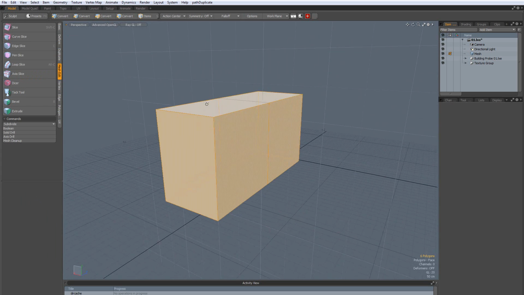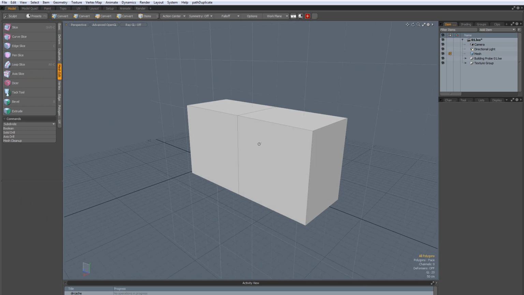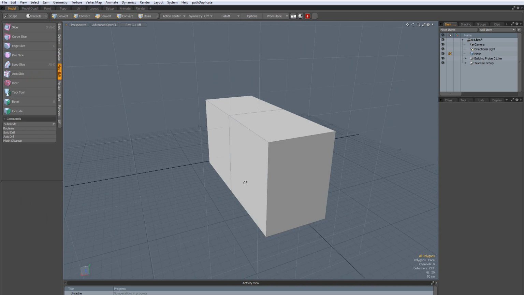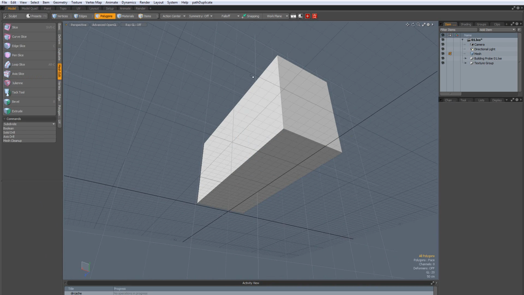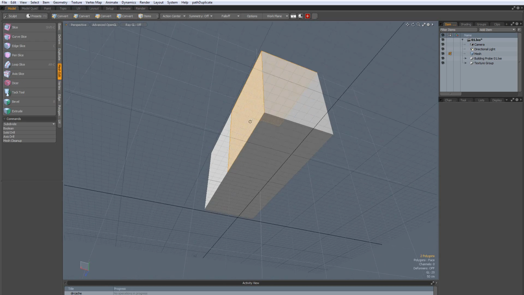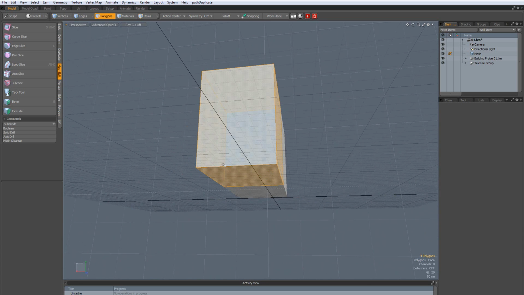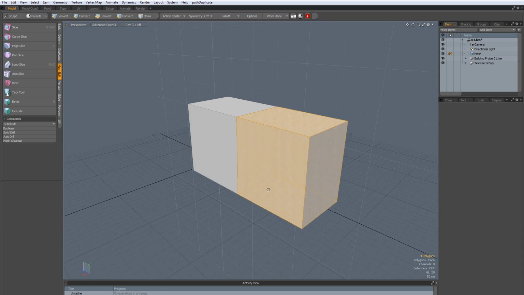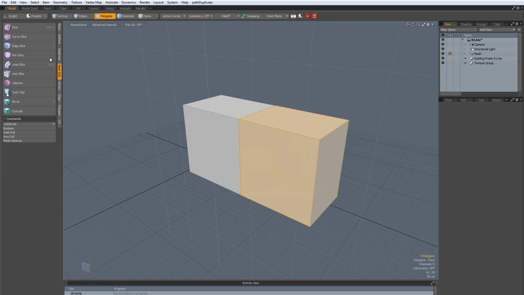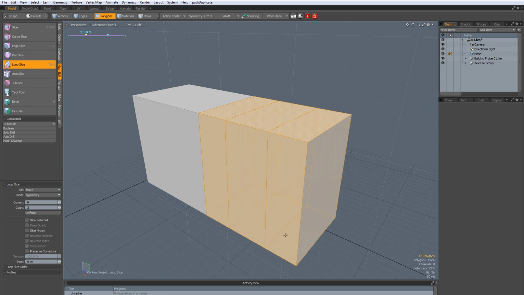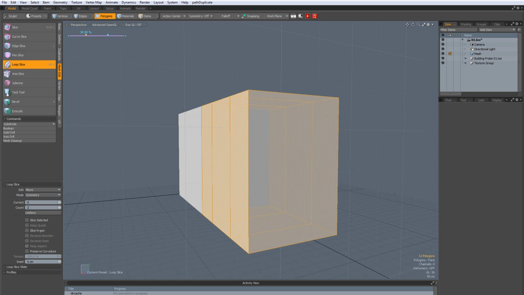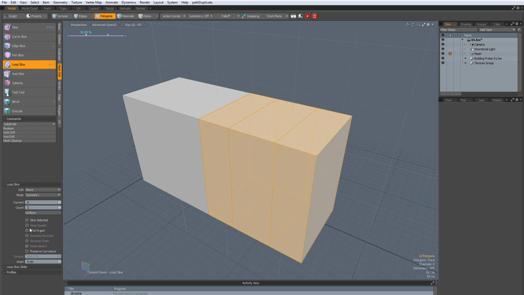Not sure. I think it's only a polygon loop. So I'll select a loop of polygons, and you can do that by, let's say I want to select this loop that's going around this part of the cube. I could go in and shift click all the time to keep adding to my selection, and then do the loop slice, and it will cut along this loop a certain amount of edge loops.